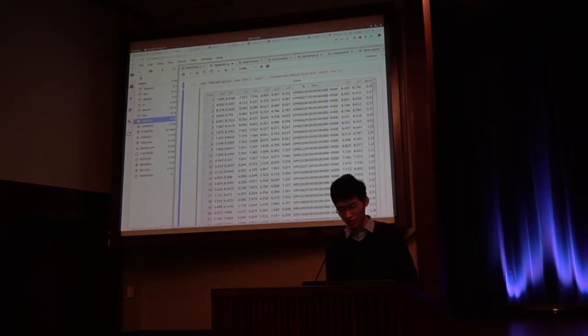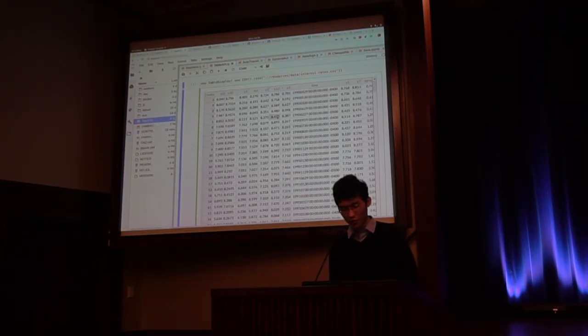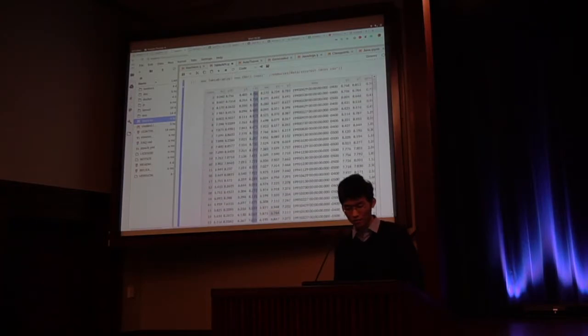You can sort by time, or by other values. You can have other visualizations, like a heat map of the data. If you want to show a data bar of the data, telling you how much or less. Or you can change the order of the columns. And if you mess things up, you can reset those interactions.